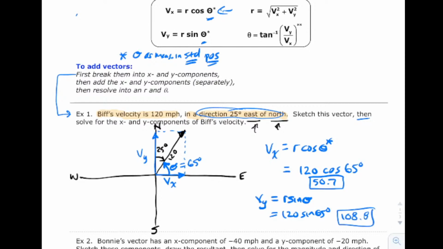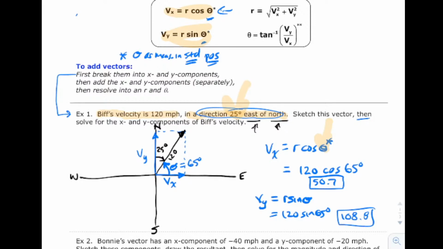Okay. Now once you've done this a few times, you can get extremely fast. It's a matter of just grabbing these formulas, right? Just grab the formulas. Hey, our cosine theta. Hey, our sine theta. Just make sure you use the right theta is the big thing. Don't just grab an angle that somebody wrote. Just because I wrote 25 doesn't mean that's what goes into the formula, right? The formula is asking you for standard position. You have to make sure you put in standard position.